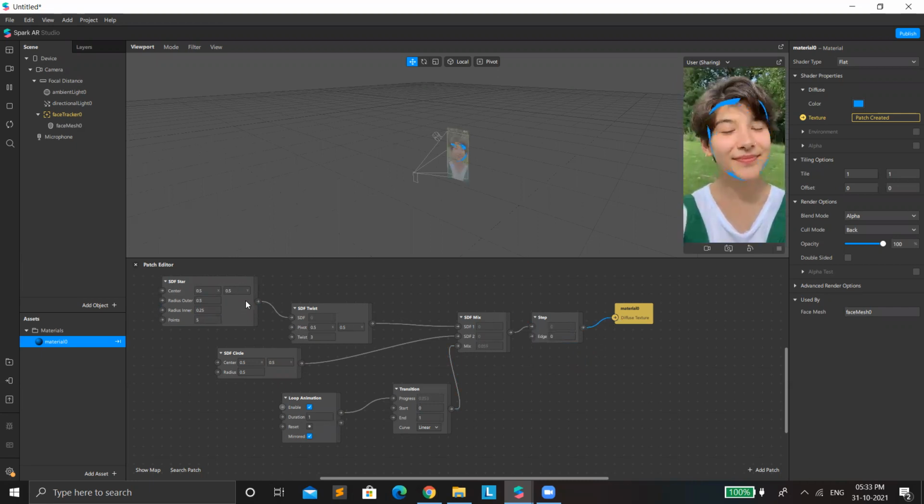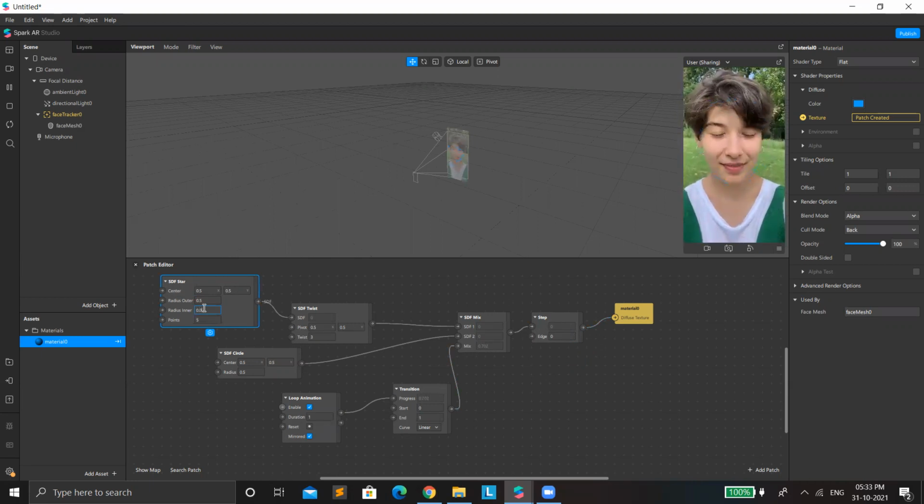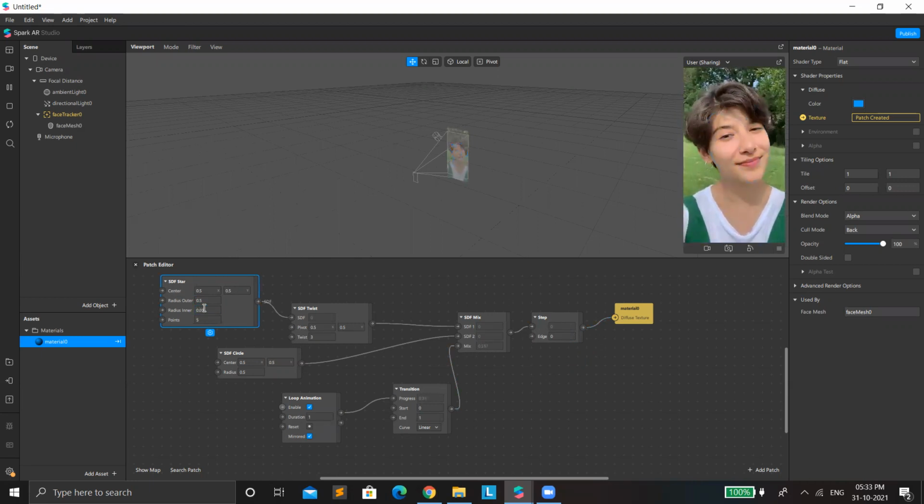Let's set the values first. So for this, outer radius will keep 0.2. And for the inner radius, we'll keep 0.01. And for circle, the point, let's keep it 10 or 12.